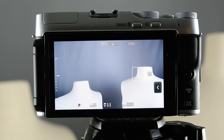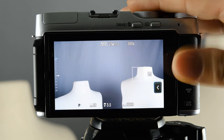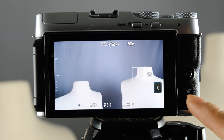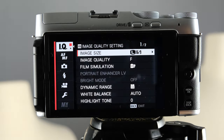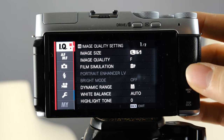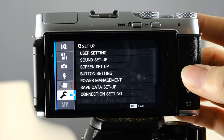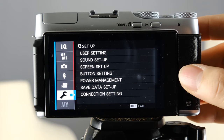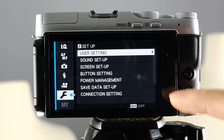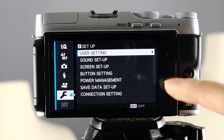So those are all the buttons and their functionalities when you first get the camera in P mode — it's a very easy camera to start using. Now before ending this video, there are a couple of tips I want to give you. Let's dive into the menu settings and get to the wrench icon. Down here are a lot of different setups you want to know about when first setting up your camera. The first one is user settings.